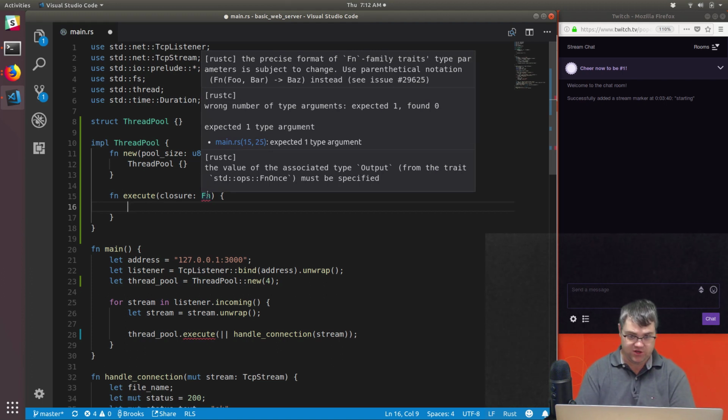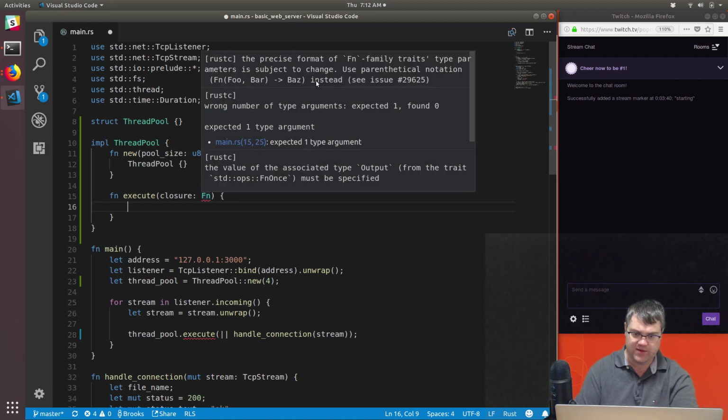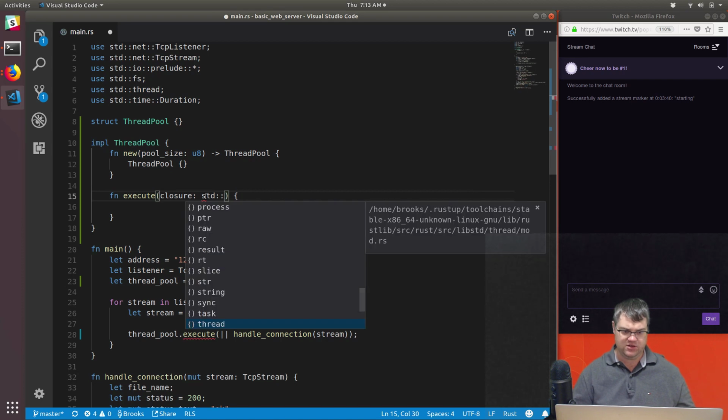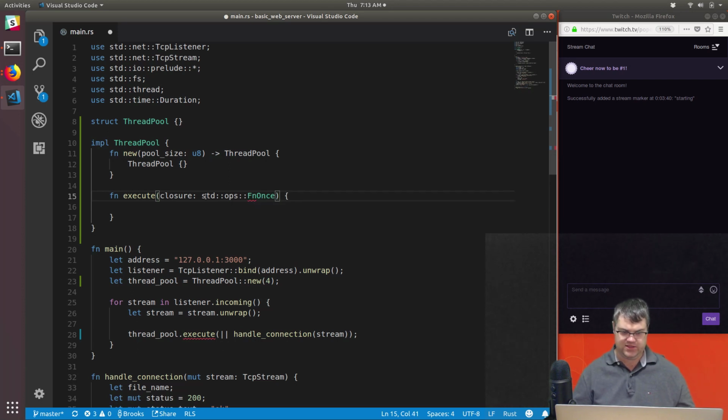The precise format of function family traits type parameters is subject to change. Use parenthetical notation, so function foobar baz instead. The value of the associated type output from the trait standard ops fn once must be specified. So if we do standard ops fn once.